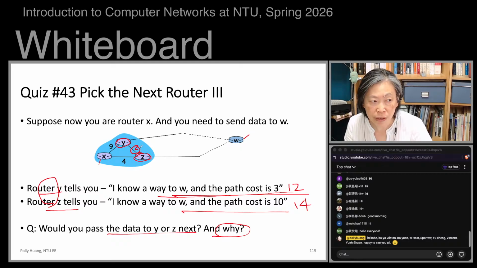But if we know that there's a link cost between Z and Y being 2, right? As human beings, having a global picture, we thought that we pass it to Z and somehow designate Z to send it to Y, and then on. But the thing is that, hey, Z probably doesn't know, right? Otherwise, Z won't be saying that the cost to W is 10.